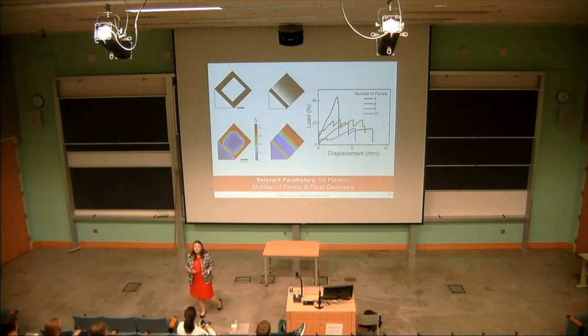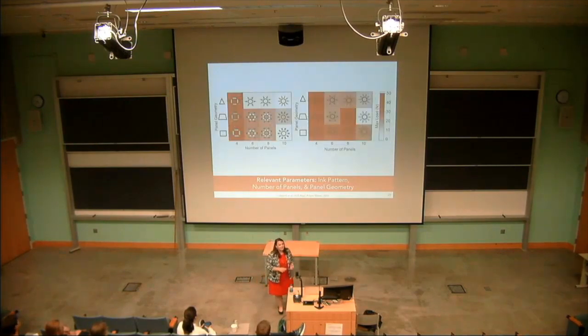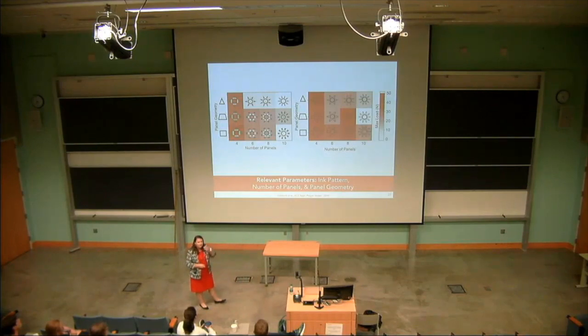So now we can start to say, what is your resulting application? What are you interested in? And now we can design your gripper based on your targeted goal. And the final part it's a little bit more interesting is looking at the geometry of your resulting structure as well. So it's not quite as important as looking at the number of panels, but in this case, I'll walk you through what these graphs really mean.